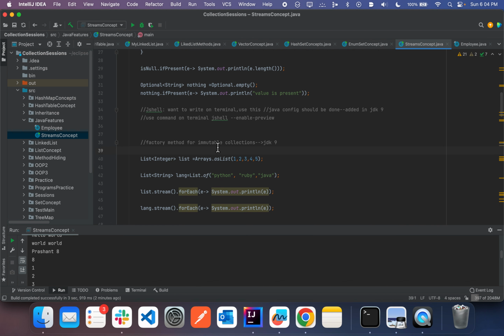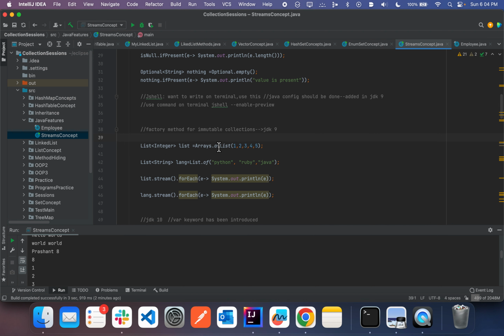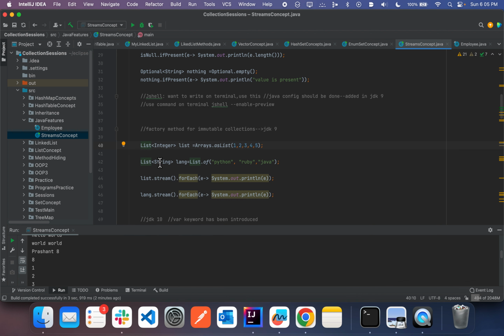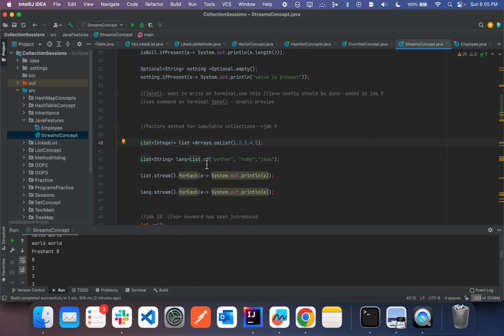Then we have the factory method. Arrays we used to define like this: Arrays.asList, and then we assign it to the List interface. It's an interface. So List<String> lang = List.of, now we've created a string list.